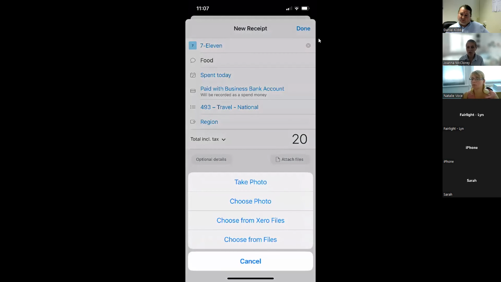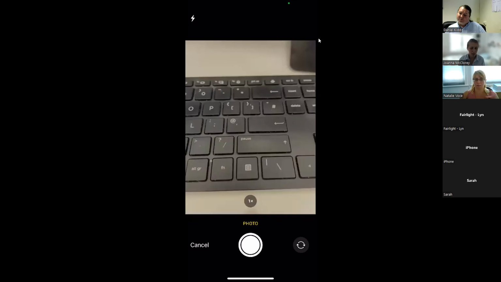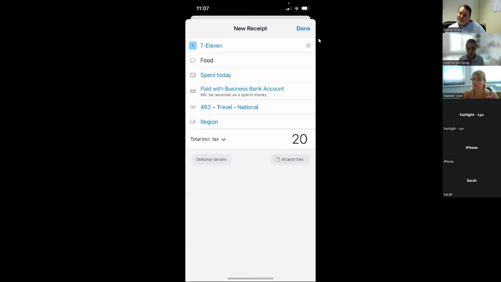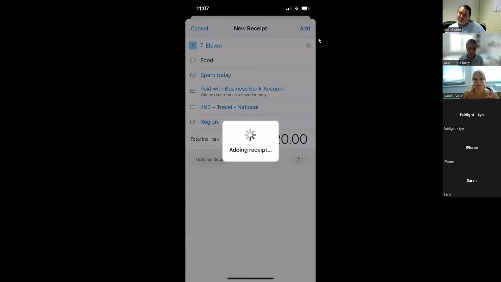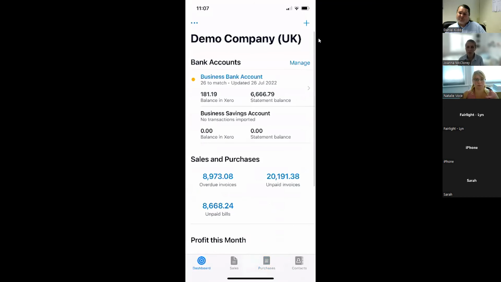and we'll also attach, and that's where it's quite handy. You can literally take a photo of your receipt. I haven't got anything to take a photo of, say, my keyboard. Take a photo of it, use the photo, it will automatically get attached, and you can just add it, done and dusted. It doesn't take long. It's very handy to just have it there. Then you can reconcile it later on when you go to your bank reconciliation screen, again within the app, or possibly on the desktop if you find that more useful.